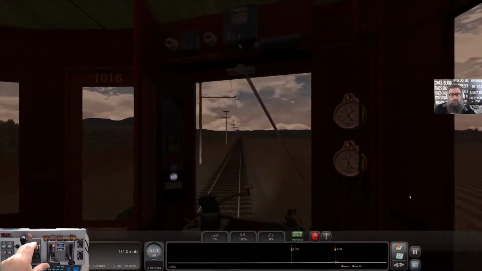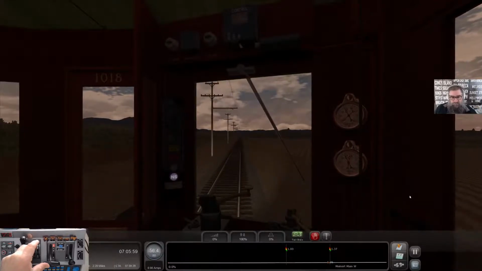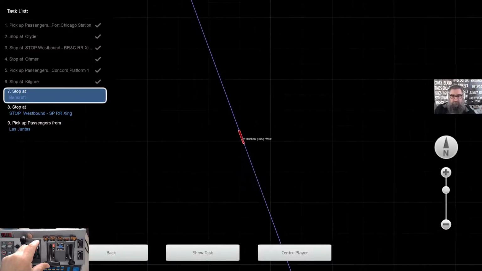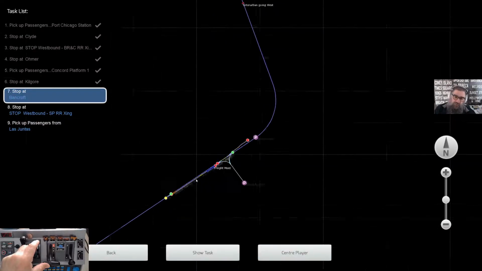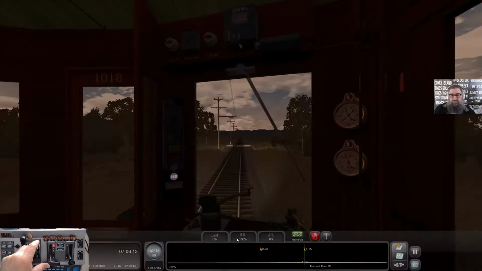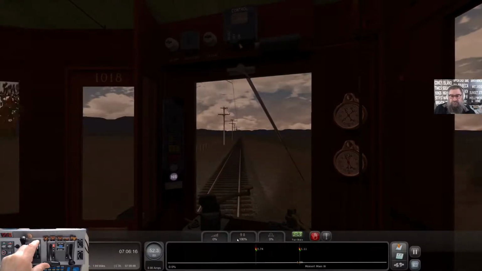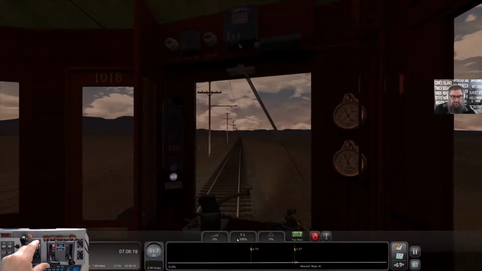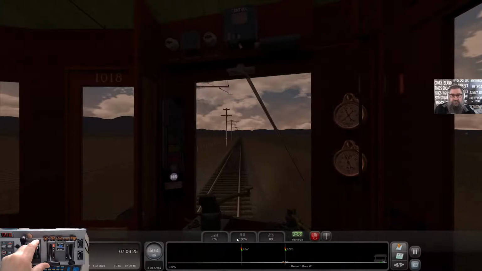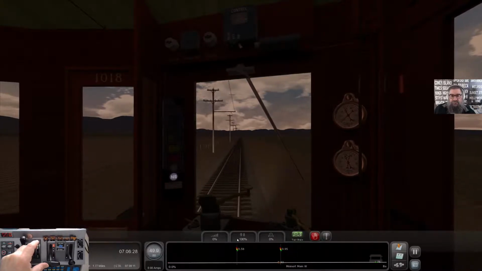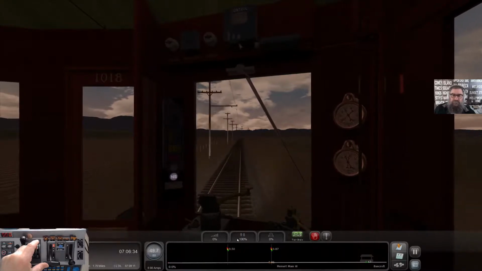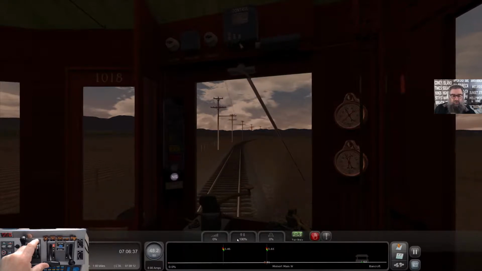Now we know the train works okay at Maynard. Hopefully he's already sitting at the signal. Yep, so he's already departed and he's sitting at his red signal there. So we'll get some visual interest shortly.